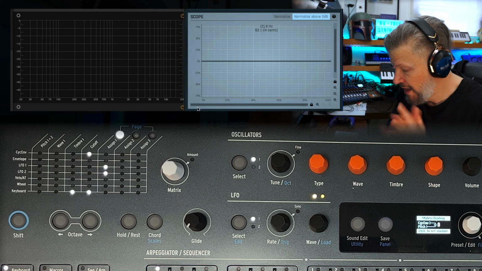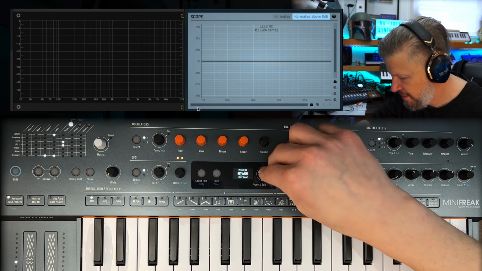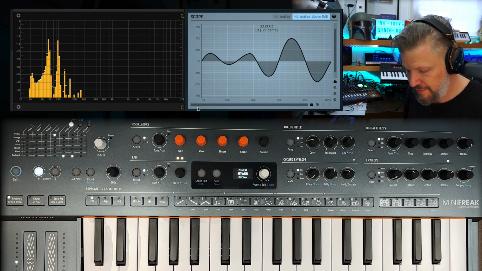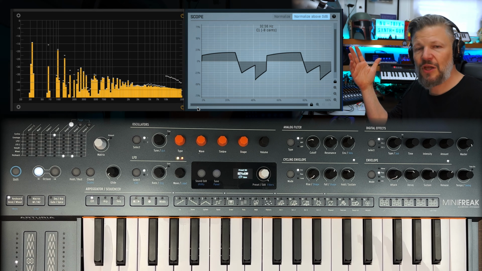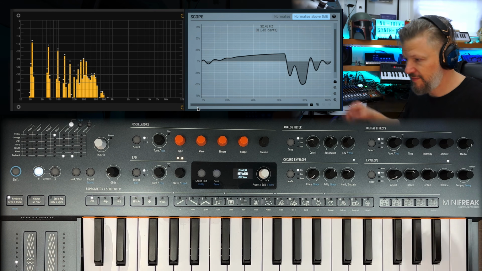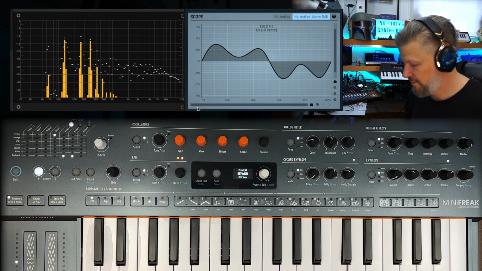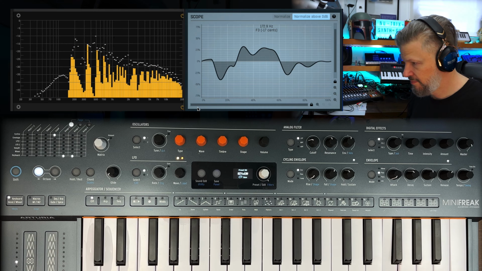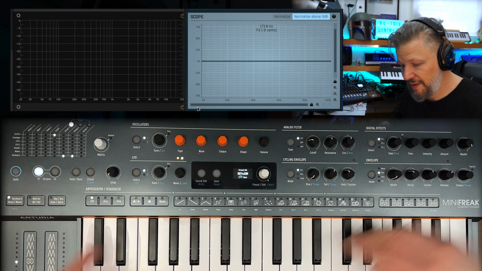Pretty cool. Okay, now the other approach would be to say, let's try something else. We could add effects. Okay, I'm going to show you something. Keyboard to envelope. So in this case, a very slow envelope attack. So the attack is slow. The rest is the same. So I'm going to play middle. So faster. The attack here is controlled by the keyboard itself.